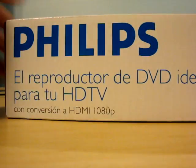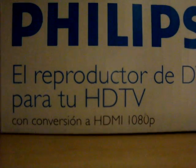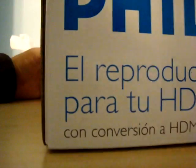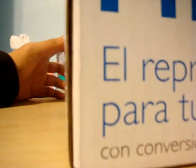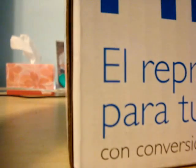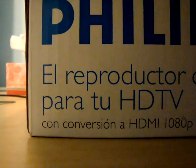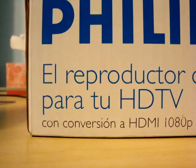I was going to get an HDMI cable at Best Buy, but it's a complete rip-off — like 40 bucks for some no-name brand HDMI cable, and 120 bucks for a Monster Cable. I know for a fact that an expensive or cheap HDMI cable is going to give the same picture quality because it's a digital signal, unlike an analog cable where the quality of the cable can actually be an issue.